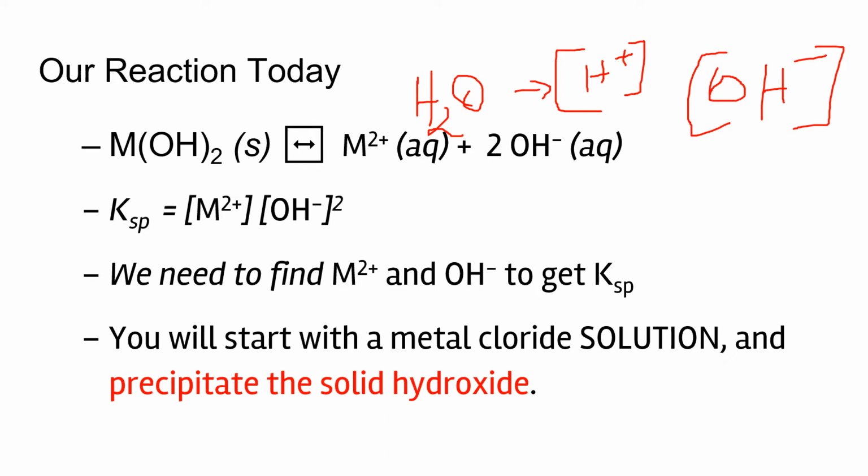And this enables us to calculate the KSP with the expression of the M2+, this is just the metal cations, and also the concentration of OH minus, the hydroxide anions. And this is raised to power 2 just because of the stoichiometric value 2 here. So with our KSP calculations today, this is the important formula to keep in mind in determining the KSP for this experiment.